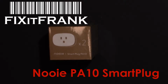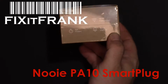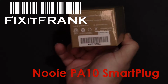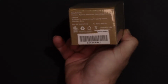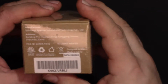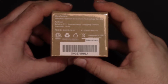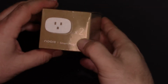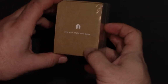Hey everybody, today we're going to look at another smart plug. I'm going to guess that this is ESP based. It's made by Shenzhen 8-Man Innovations Technology Company. Let's get that focus here. It doesn't say on the outside, but I suspect this uses Smart Things like I said.